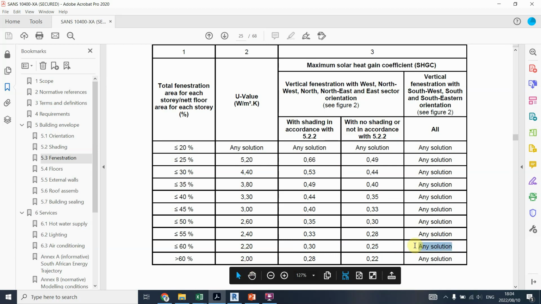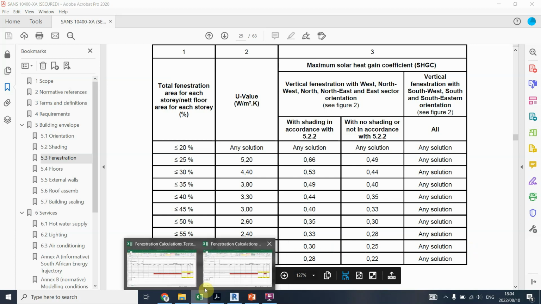Remember, non-solar facing glazing doesn't get exposed to sunlight. So again, you'll just use the worst performing. You'll probably use 0.3 would be my advice. But you can probably even have glazing there with very good U values and very low solar heat gain coefficients, and it should be fine.